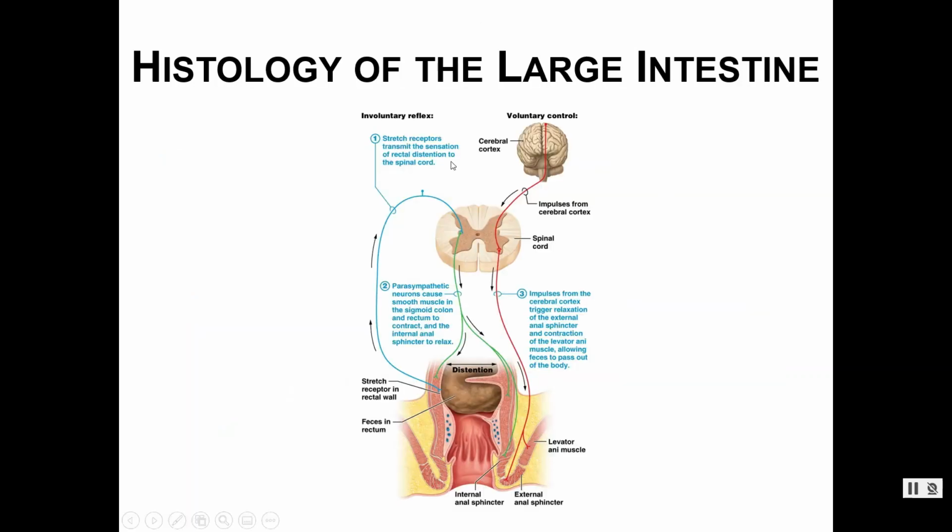All right, so we've got your enteric nervous system, parasympathetic. We're like, okay, rectum's full, it's time to go to the bathroom. Your cerebral cortex is like, oh yeah, let's go to the bathroom, so we can activate both your internal and external anal sphincters. And then you do also have defecation muscles, for example, your levator ani muscles. Everybody works together to expel feces from your body.